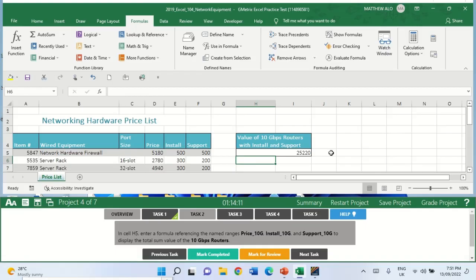So that is done. Then task 2 mark completed.